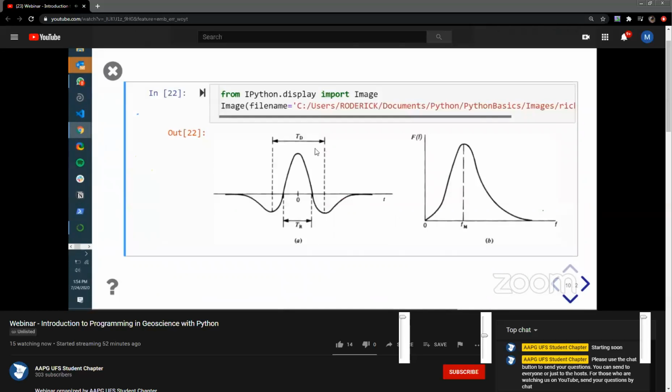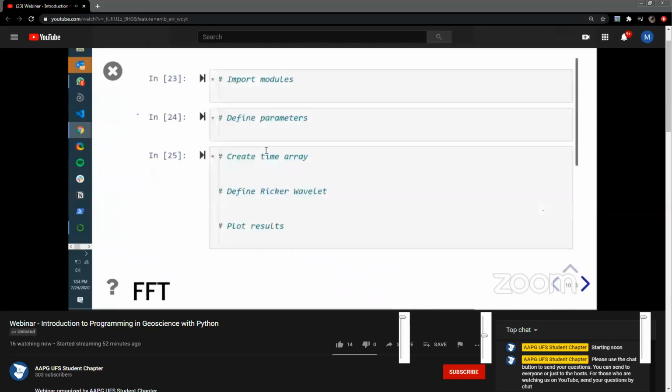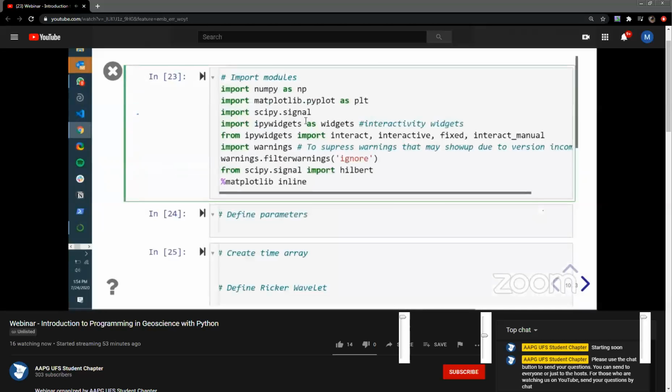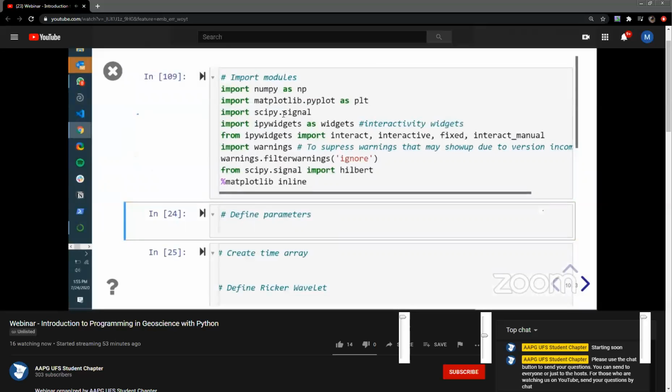In these few minutes left of the talk, I'm just going to show you how to get the wavelet and also the spectrum, or the frequency content, of my wavelet. The first thing is to import our modules, and we need to get, for example, numpy and other modules.